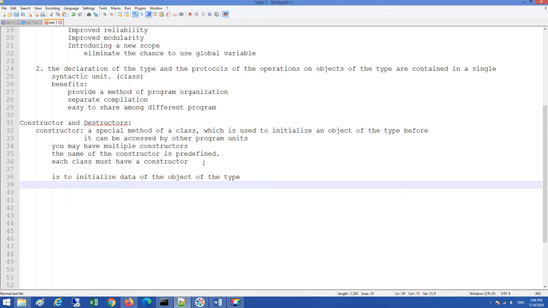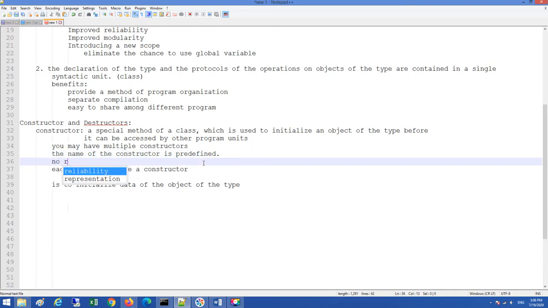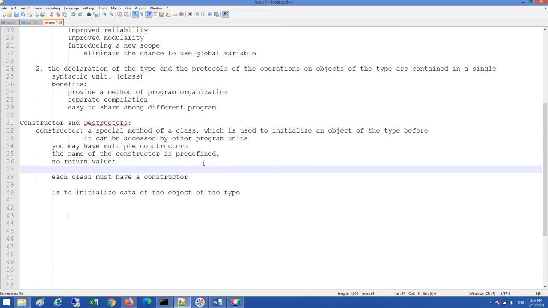And the constructor has no return value. Okay. So if something happens, if something is wrong, what shall I do? Well, if that's the case, you probably want to throw an exception to indicate that something is wrong.